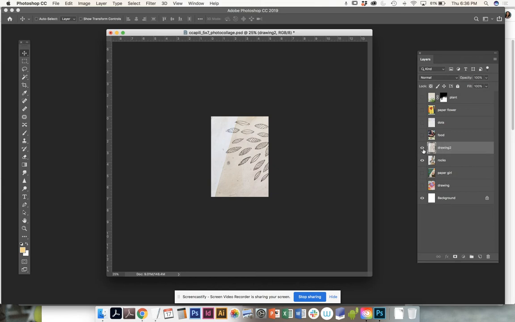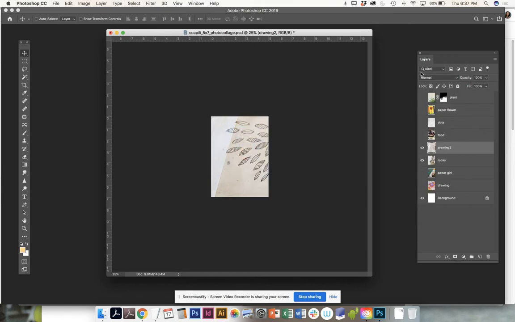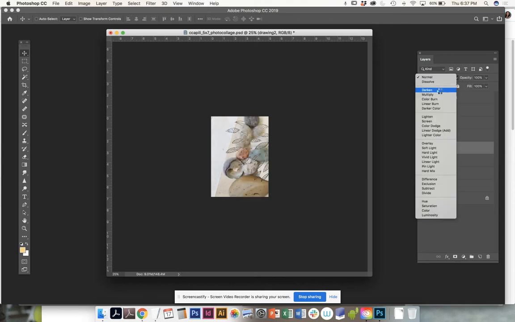They're both going to be visible, but when I move it below, it's hidden because the rocks layer is completely opaque and there's no layer effect. So you can manipulate the things that you see and the things that you do not see. And I'm going to put this drawing on top of that rocks one.